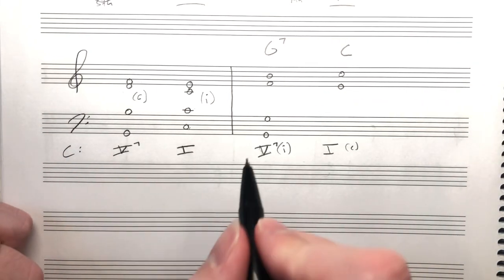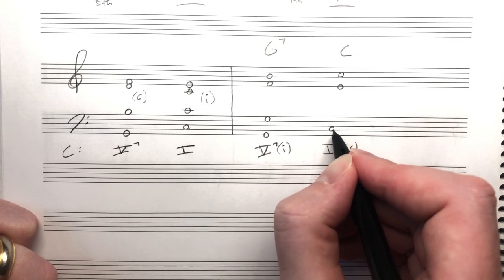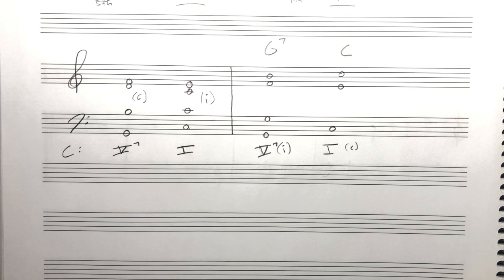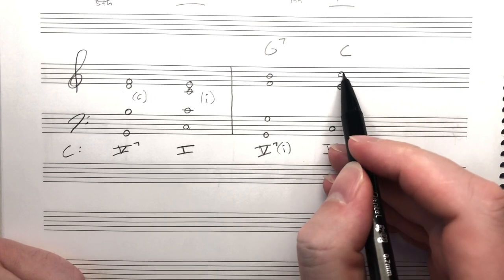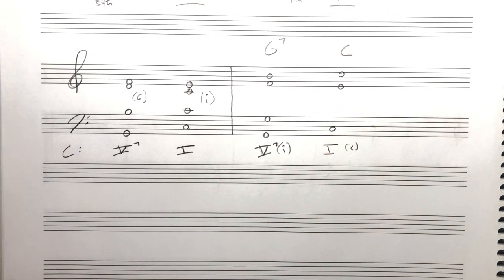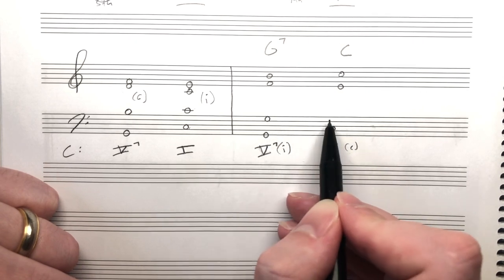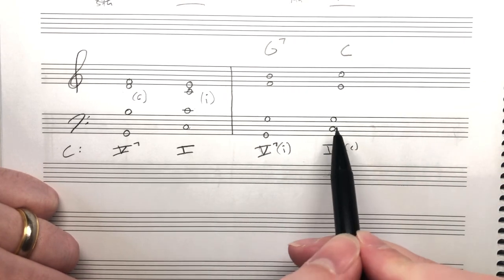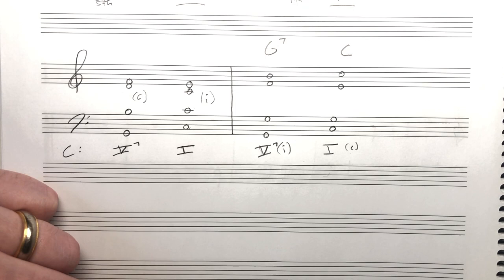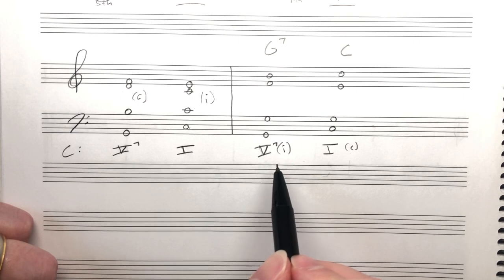Then deal with your root. No options here. We're going root position to root position, so this has got to go to a C. All right, and then you're left with only one note. Now, we want to go to complete. We have a C. We have another C. We have an E. We have root, root, third. So now we need the fifth, and this is our one voice left over. It's a G. So what do we do? Well, that's easy. Common tone, carry it over, and that will complete our chord, G. Now we have two Cs, an E, and a G. Okay, so that's the way to get a complete 1 chord coming from an incomplete 5-7 chord.